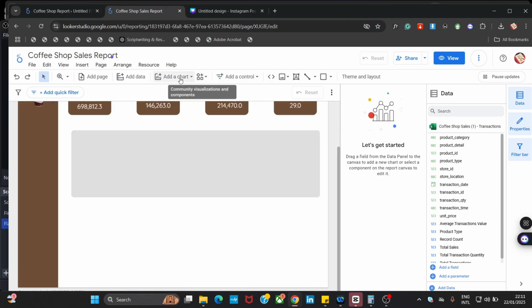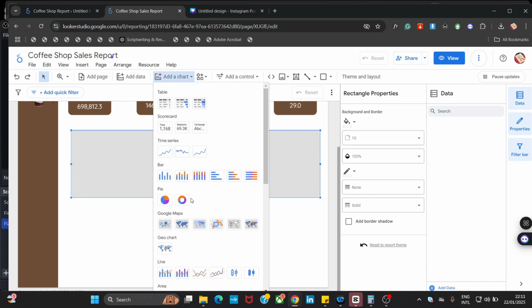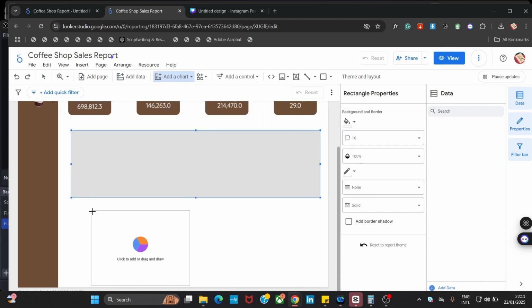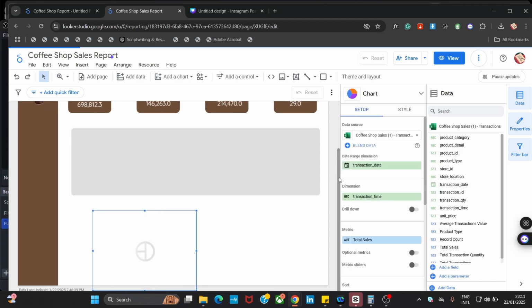So we just go ahead and add charts. Okay, so we have to look for, these are pie charts. So that was what we used. So let's just move it here, see what happens.